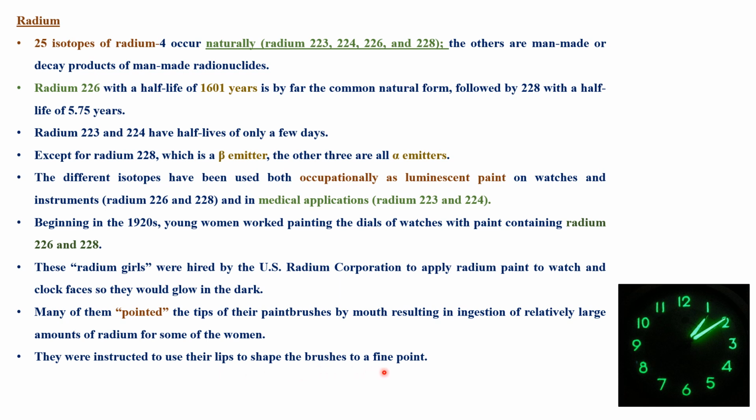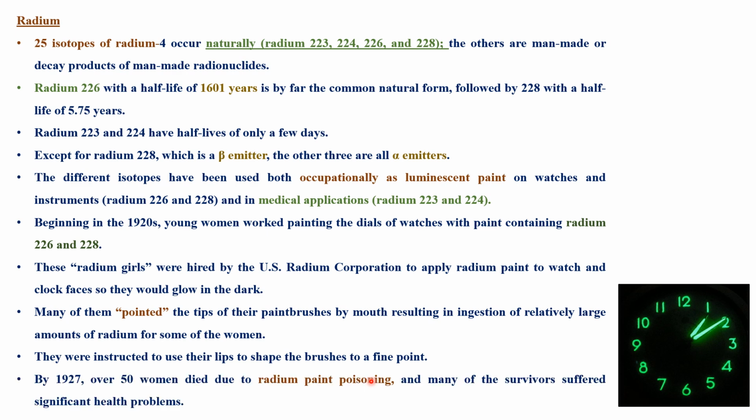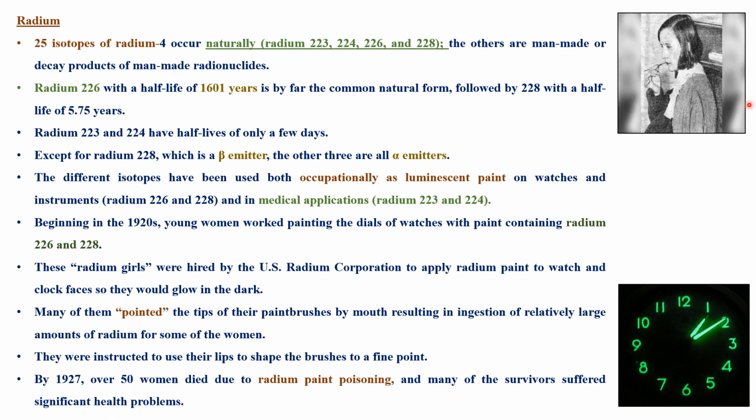So, what happens to these paint brushes? Eventually, they become dry. In order to make them pointed again, these women used to lick them with their mouth to make them sharp. So, by 1920, over 50 women died due to radium paint poisoning, and many of the survivors suffered significant health problems. You can clearly see in the picture one woman putting the brush into her mouth, and this brush also contains radium 226.